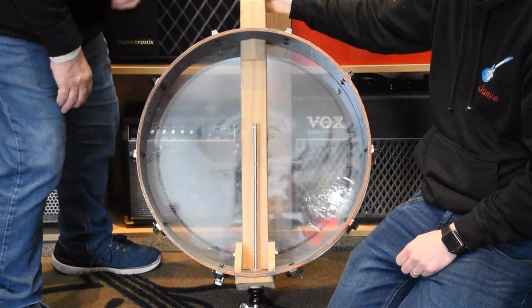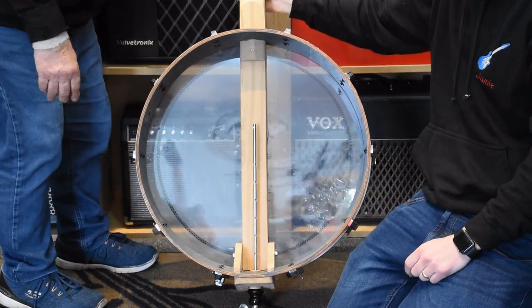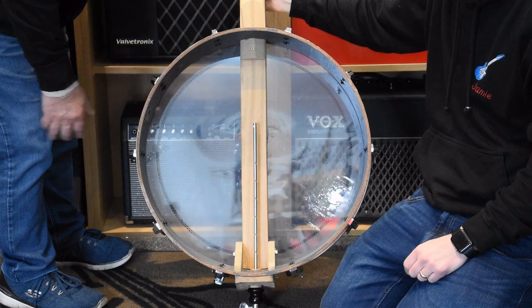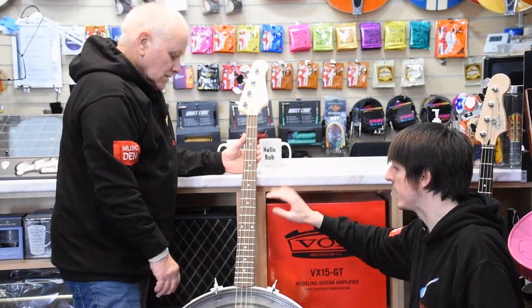You can put that up another foot, which is probably up here. So bob and a bit. Bob and a lot. Yeah, yeah. So that's all there is to it. And the last bit, obviously, before we sound check it, tell them about the neck.